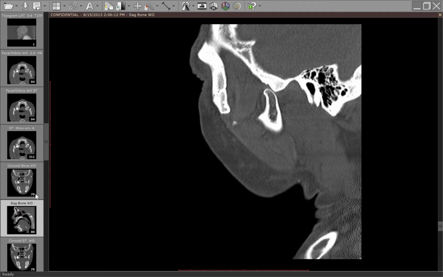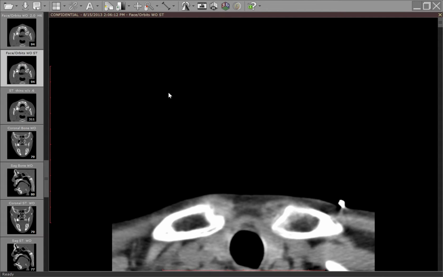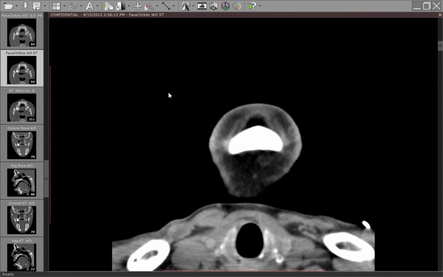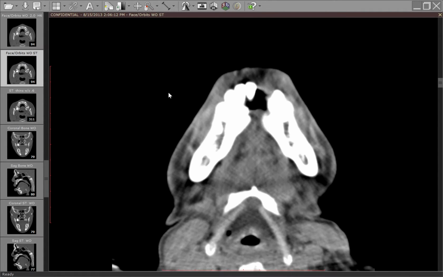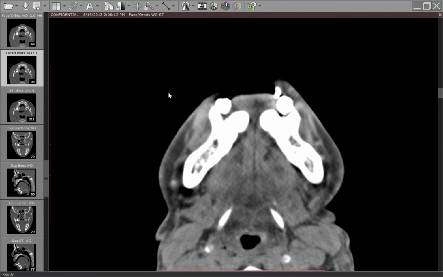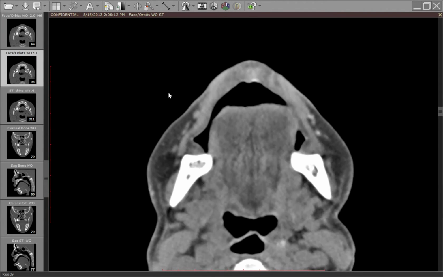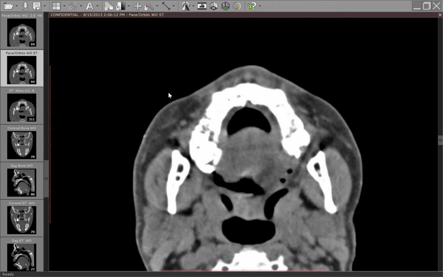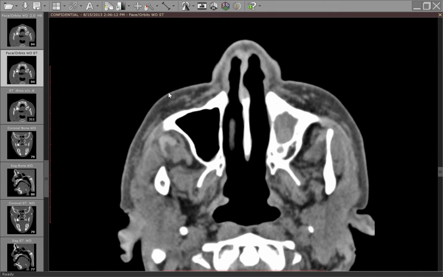So what's going on? Why did this happen? We know the patient had a seizure, but exactly why did the condyles dislocate anteriorly? So let me take us back to the axial. There are four main muscles of mastication: the masseter, the medial pterygoid, the temporalis, and the lateral pterygoid. And only one of those muscles opens the mandible and pulls it down the articular eminence anteriorly. And that muscle is the lateral pterygoid muscle.